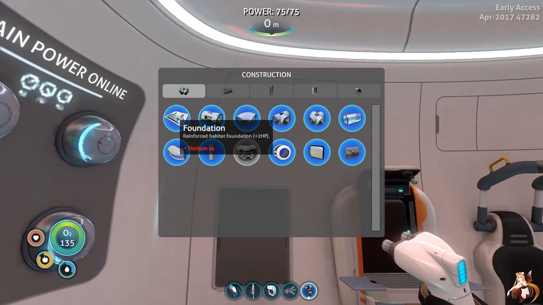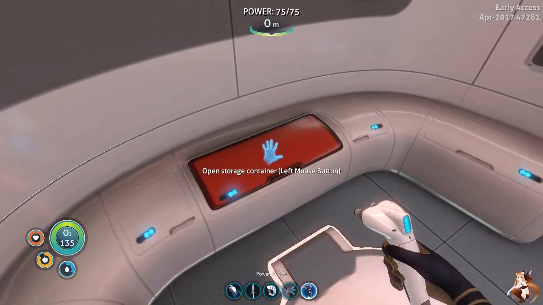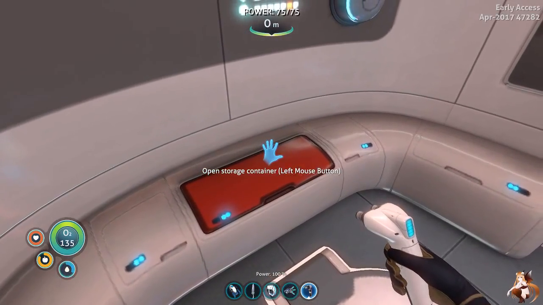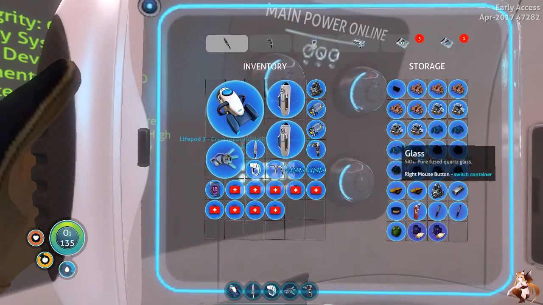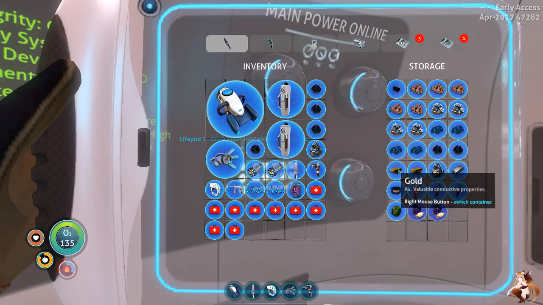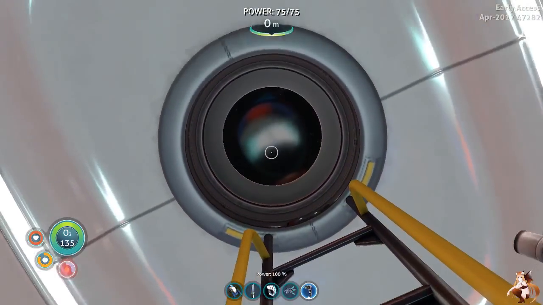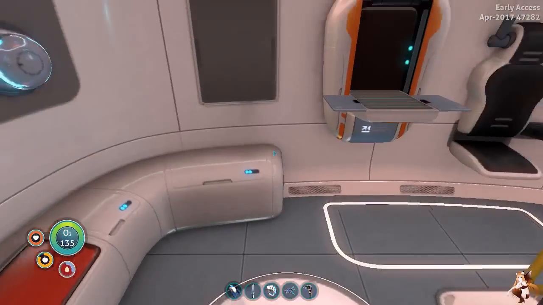Let me see if I have titanium. I'm pretty sure I do. Alright, let's see. I thought we had some in here, actually. Titanium. It said I needed 4, right? 3, 4. I don't see how this is going to work, to be quite honest with you. Is it still dark outside? Come on, we need the daylight to come about.